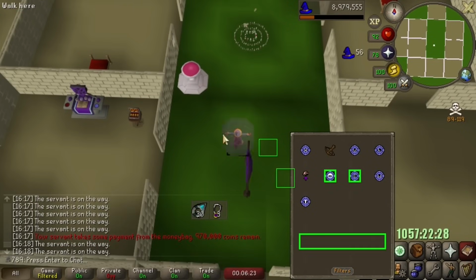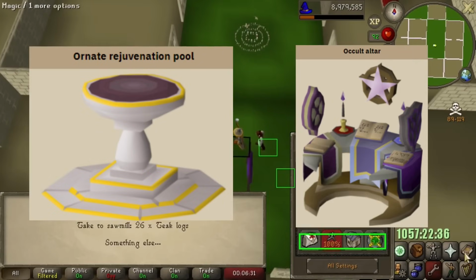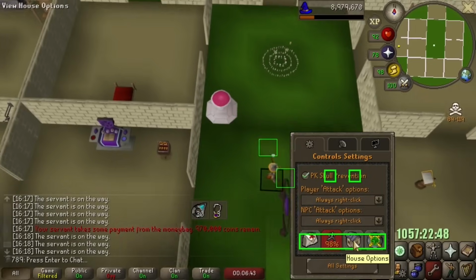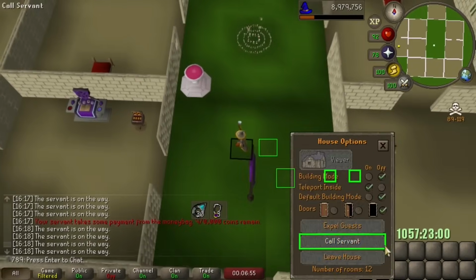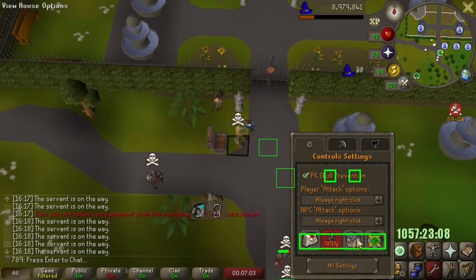Before starting our Slayer grind, I want to build the ornate pool and occult altar in my POH. This requires 90 construction, or if you don't want to waste time with stews but still want to boost it, you can build them at 84 with the crystal saw and a cup of tea. So our first order of business is to spend money on 84 construction. We're going to be making teak planks with our butler.